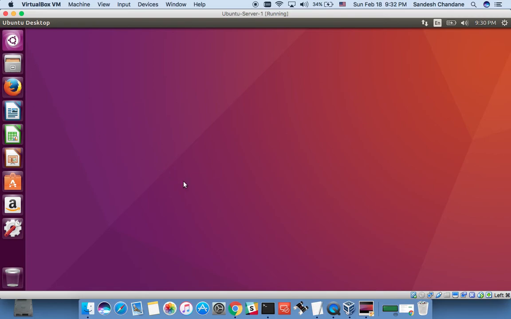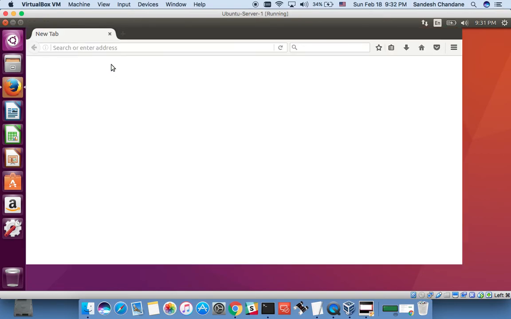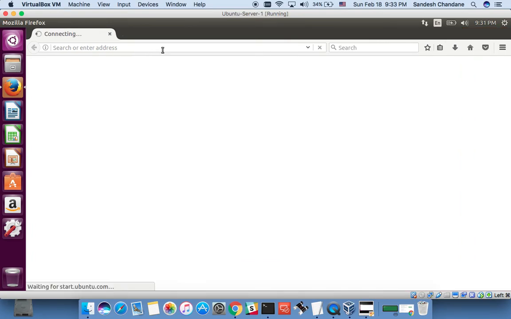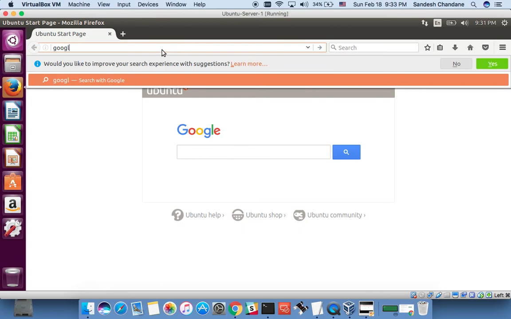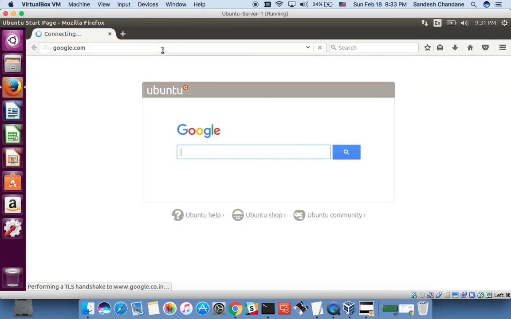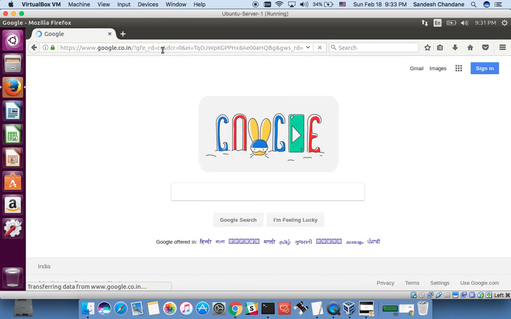No need to spend on heavy license costs. Let's see, it's the default page of Ubuntu. I'll just say google.com. Yeah, here we go. We got the internet access also.